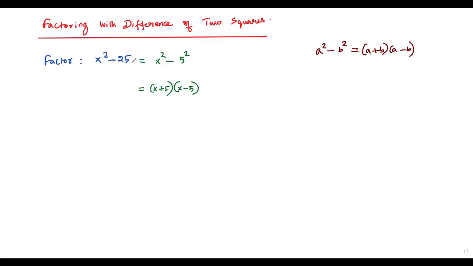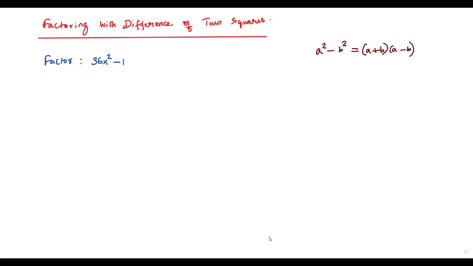Let's look at the next example. Here we have the second example, that is we have to factor this expression, 36x squared minus 1. The same thing we did in the previous example, we have to get this expression exactly in this form, a squared minus b squared. Then using the product of the two binomials a plus b and a minus b, we can get the factored form of this one. First, let's get this one in this form, a squared minus b squared.